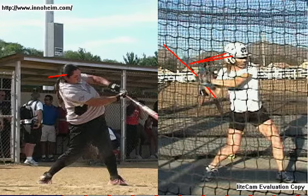Understand that a lot of times you can see bat drag. I highly recommend shooting video, taking a look at video, slowing down video. But understand, if you are someone that has bat drag, we've seen some before and after pictures, quite a few of them. And understand that bat drag is just a natural movement. It's how most people want to move mass around their body.